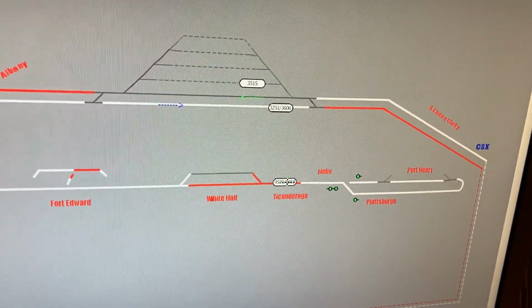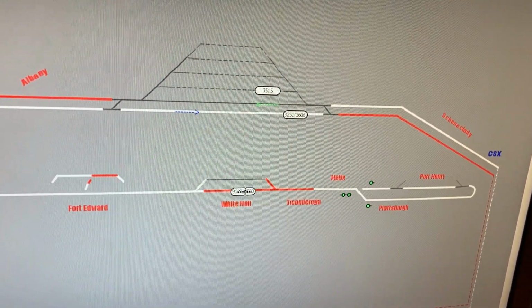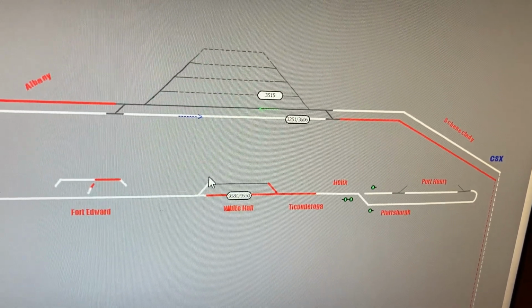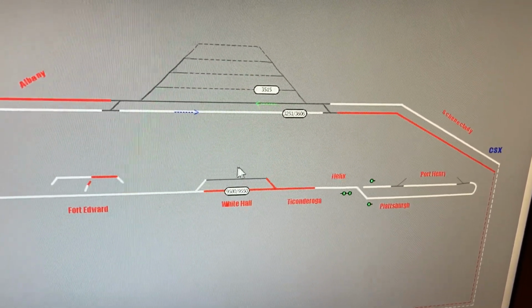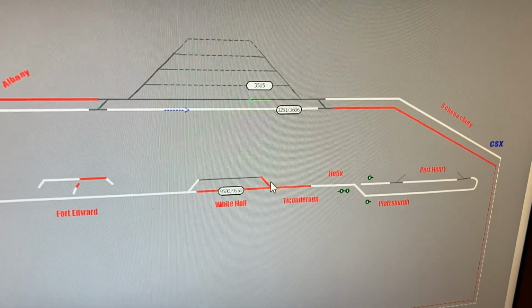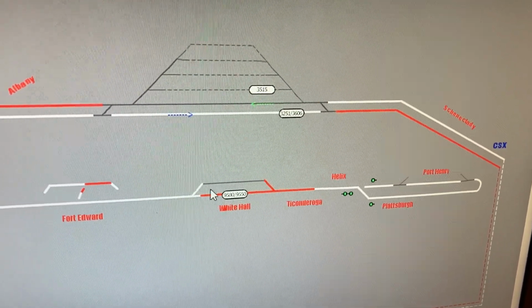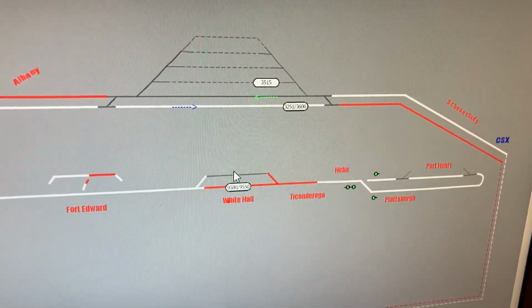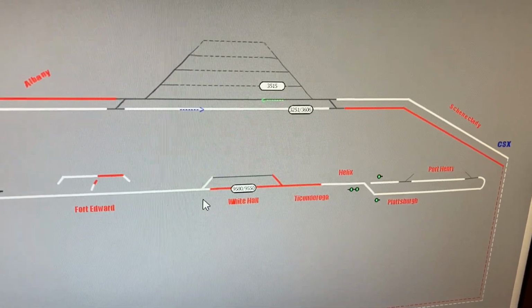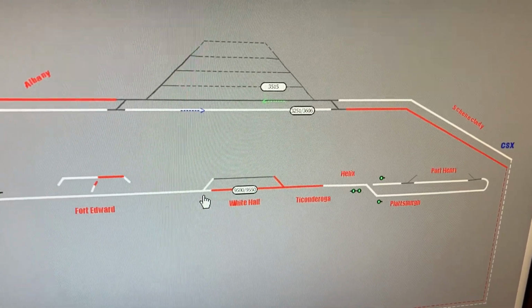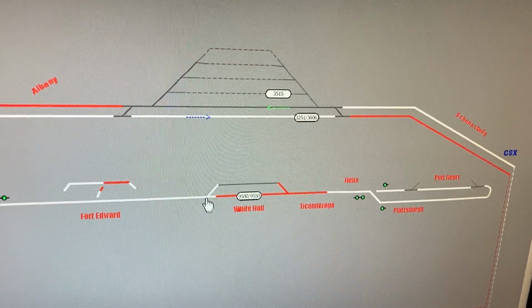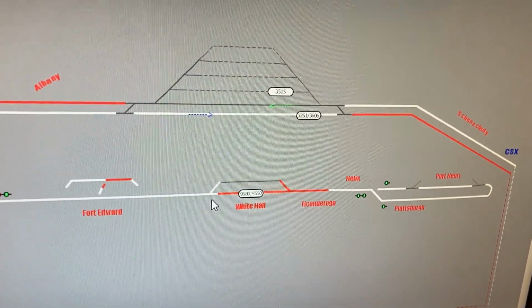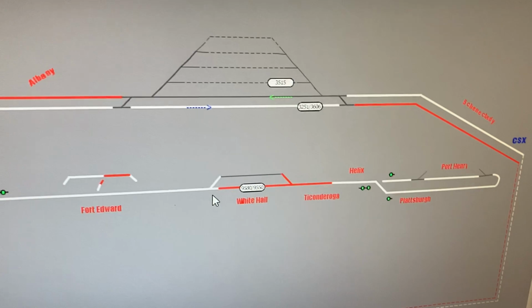But now that we're in Whitehall, this is going to be a yard here, a small transfer yard. So there's going to be a few more tracks up here. And this is going to be a passing siding. I just haven't, the track doesn't exist yet. So that's why you don't see these turnouts showing any particular direction. They're just going to show in both directions. So they haven't been set up yet.